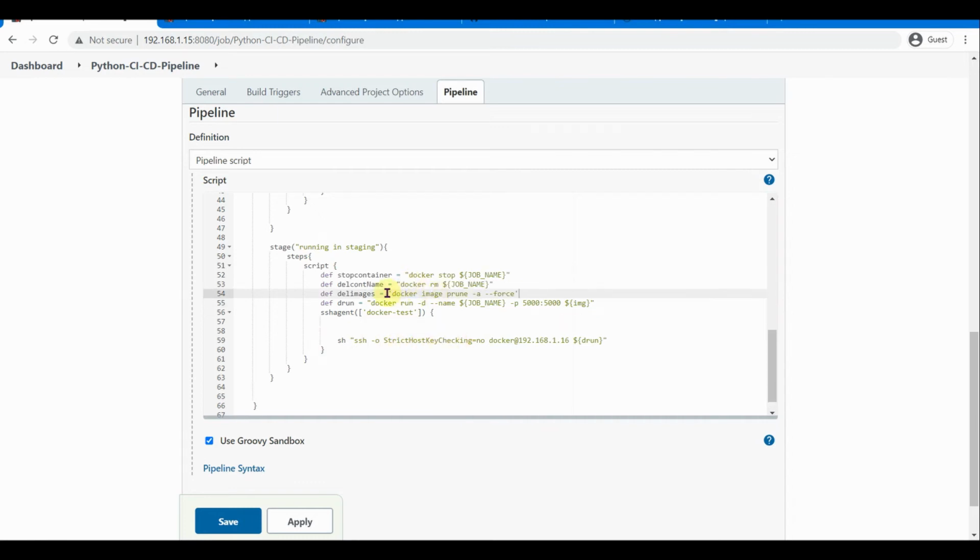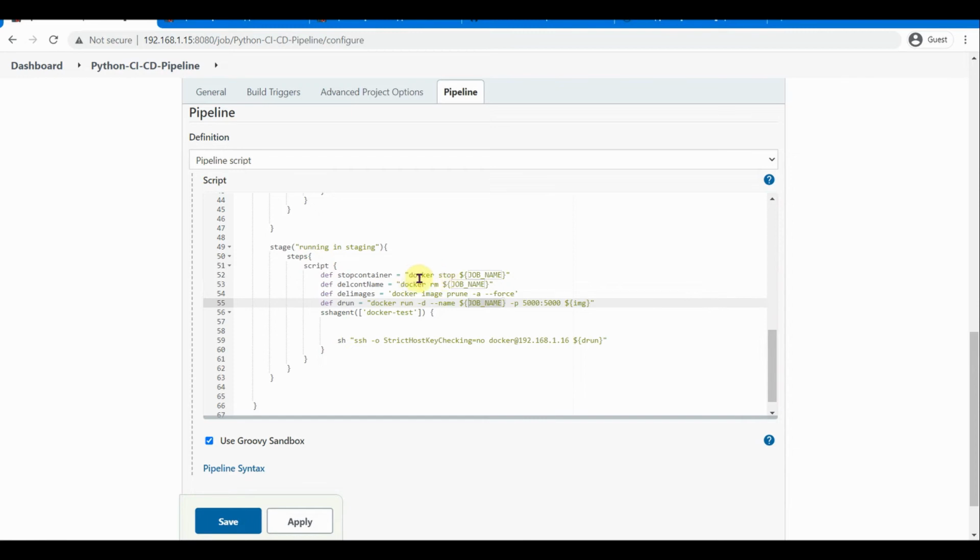I have just defined some variables here for stopping the container, docker stop with the job name. That's why I'm using the job name while running the container, so that it's easy to stop and easy to delete also. I don't want to fill up my machine with a lot of images and containers.